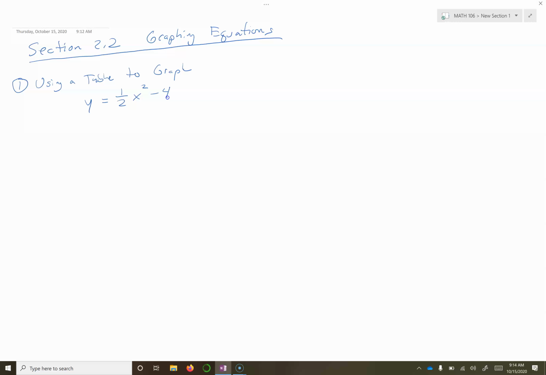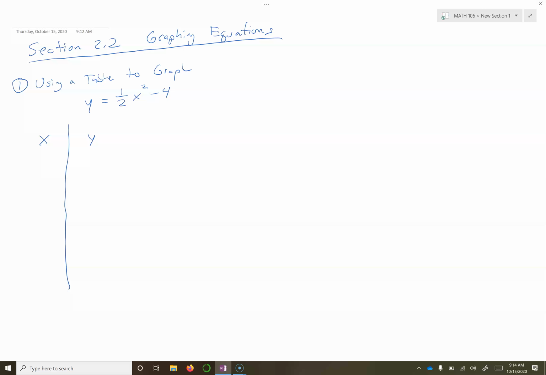So we want to figure out the best way to graph this parabola. Again, to get this graph to be really good, a lot of times you have to use calculus, but we don't have that luxury in Math 106. So we're going to make a table of values. What does that mean? Well, we want to plot a bunch of coordinates to see the general shape of this graph. So we're going to make a table of x and y values. The point is we're going to plug in x's and then see what the y coordinates would be.